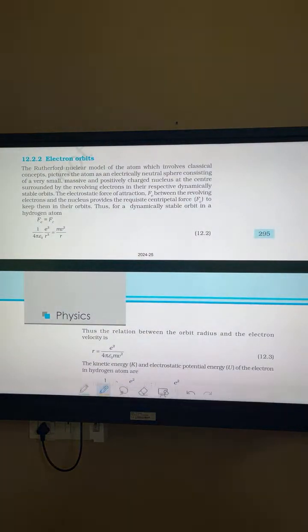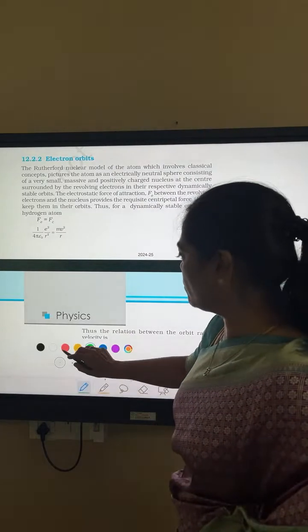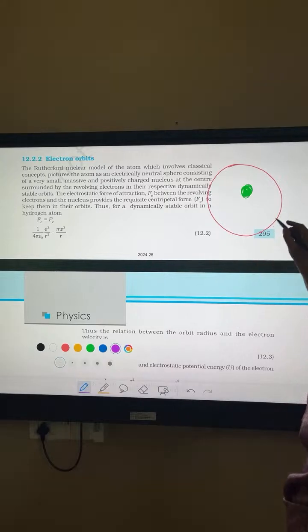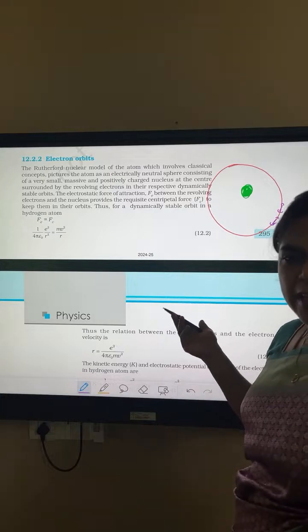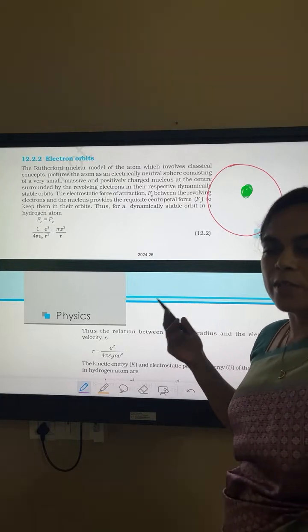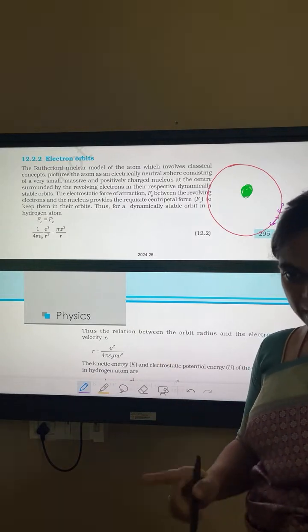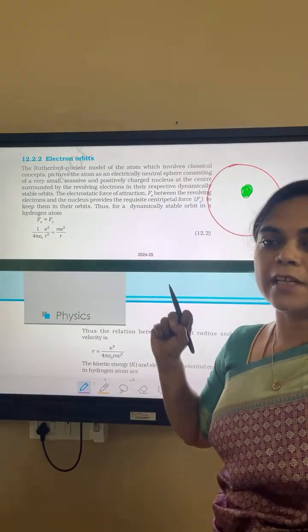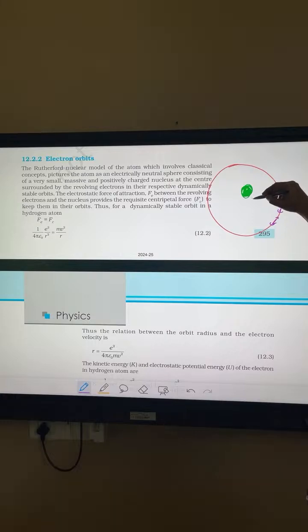From nucleus to electron. Why do we consider it from nucleus to electron? We are considering one electron, and the electron mass is very, very small, nearly 2000 times lesser, 1837 times lesser than the mass of a proton. Understood? So basically the mass of a proton is high, so that influences the electron. So how will the force of attraction be? The electrostatic force of attraction will be outside.